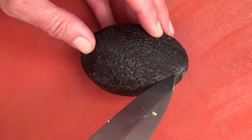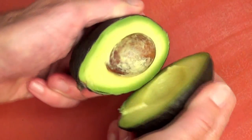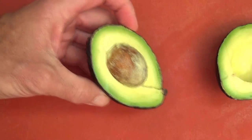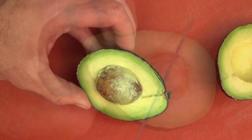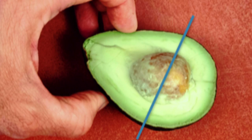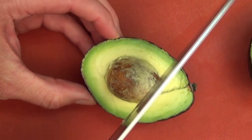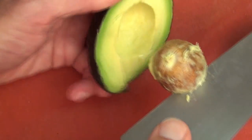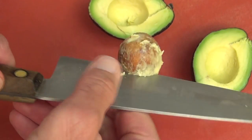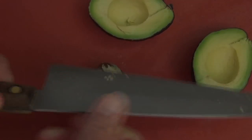Start by cutting 2 ripe avocados in half around their seed and then twisting the 2 avocado halves apart. Remove the seed by holding the avocado half with the seed still in it, seed side up, making sure your fingers are not in the intended knife path, and driving the knife blade into the seed and then twisting the knife like this to take the seed out. Remove the seed from the knife by pinching down on the back of the knife blade like this.